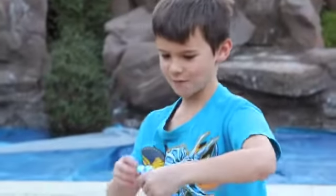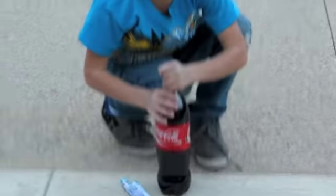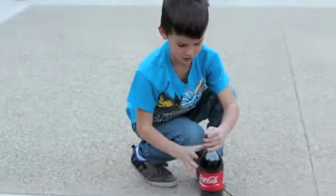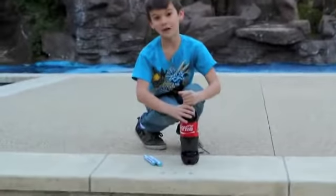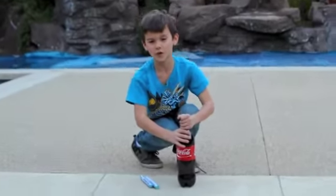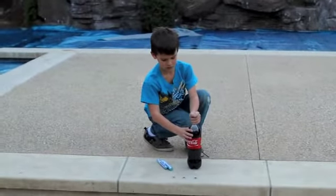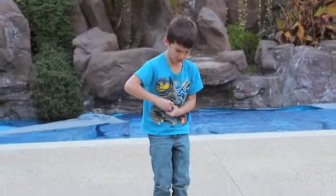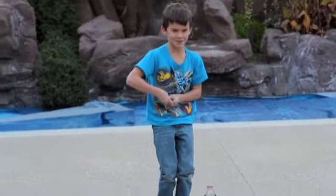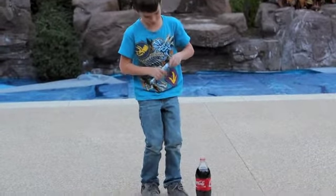And my plan is I'm going to take off the top and dump some Mentos in. Let's do this! Open the top slowly so I don't waste any Coke, which I'm not going to drink after I do all this. Now you see me, I'm taking off the top to dump them in. And I'm going to run away as fast as I can. I don't want to get hit by all of the Coke.